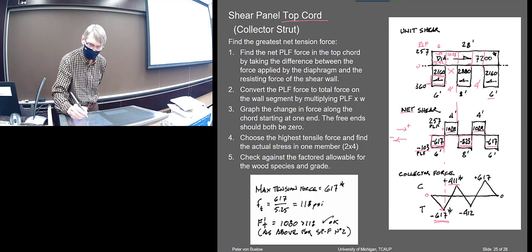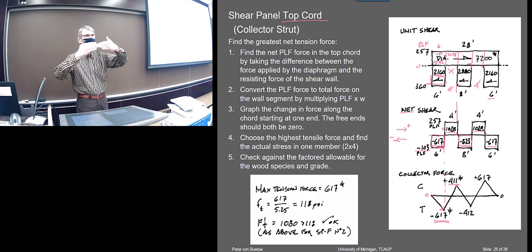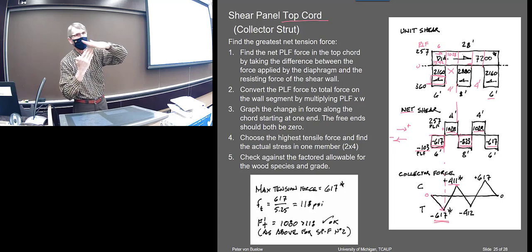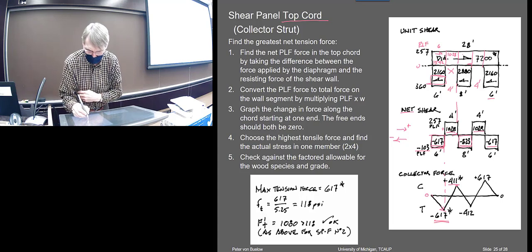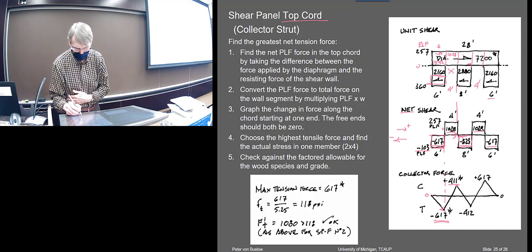So that by the time you get over here, there would be a compressive force. Now you got across the window, there's no more tension resistance, so it adds up to a compressive force at this point of 411. And then now this kicks back in and is resisting it, and brings it back down to a negative 412 by the end of that, right? That would be at that point.